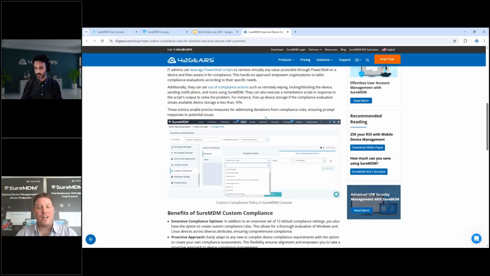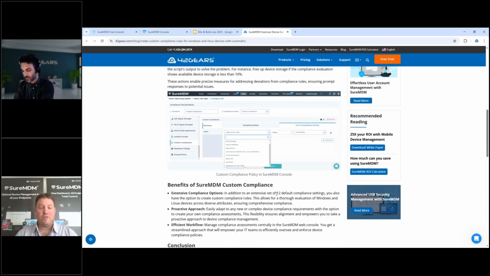Interestingly, as I was scrolling through this, we mentioned 12, and I know that there are some more specifically across all of the operating systems, but 12 of our compliance jobs can be applied on Windows and Linux devices. This takes that and really significantly changes your possibilities. In the experimenting that I was doing, I was almost stumped as to what to use as the example of the PowerShell script, because the possibilities and options are really extensive. But I've picked one or two, and I'm going to take you through how to go about this.